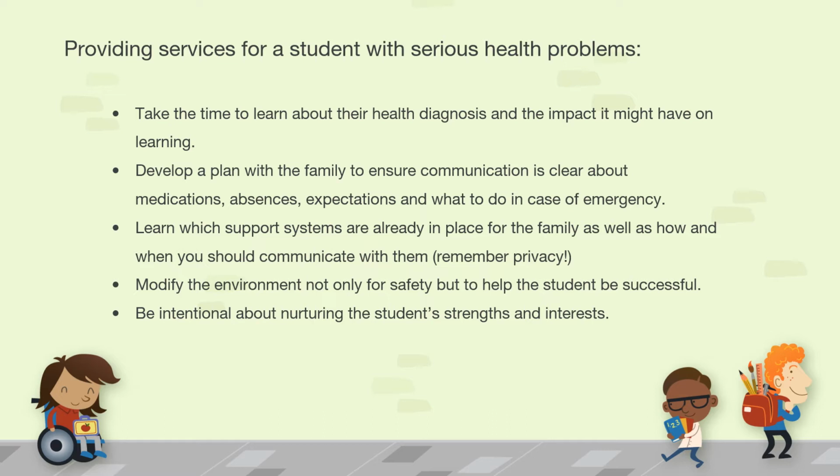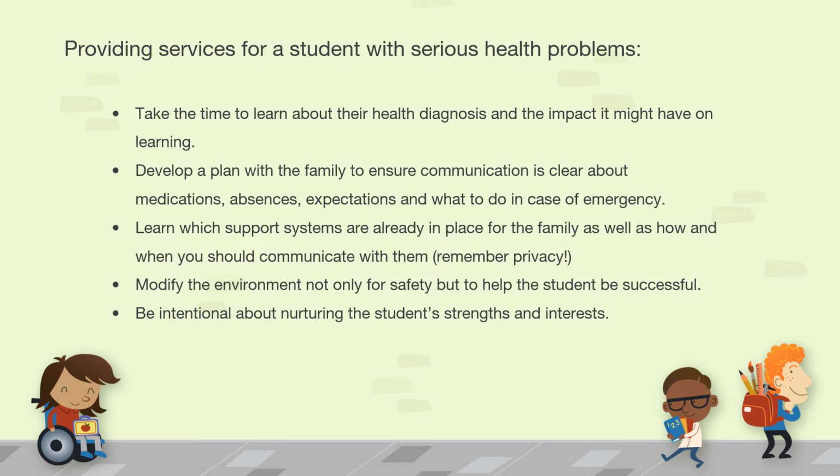On your screen, you'll see 5 important guidelines to follow when providing services for a student with a physical or multiple disabilities. Take time to learn the student. Learn about their health diagnosis and what impact it might have on their learning. Develop a plan with the family. Make sure you know how you're going to communicate with them, when you're going to communicate with them, and what to do in case of an emergency.